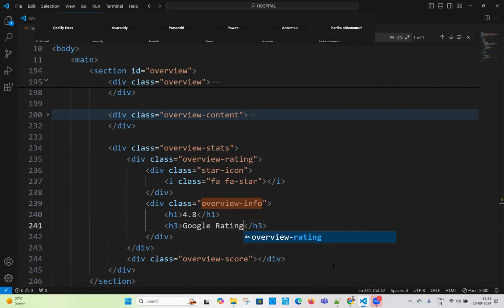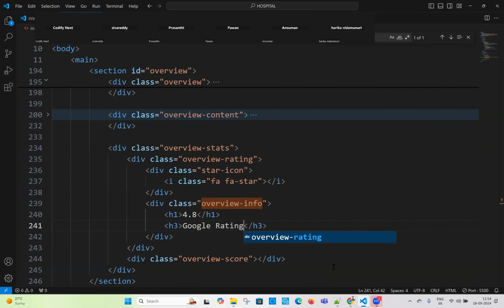Now, the overview stats contain two divisions, but these have to become side by side. Come there, take this overview stats and go to this CSS file. So like this, we are writing the CSS code. Can you see, today we will reach 300 lines of code? I don't know. Okay, overview stats, display flex. Let us check this. Are they side by side? Go to the website. So they are side by side neatly.